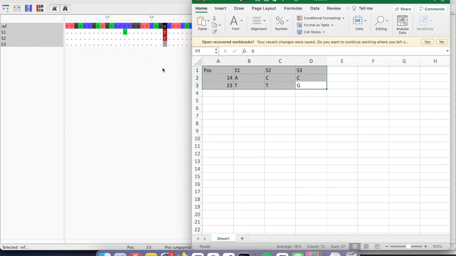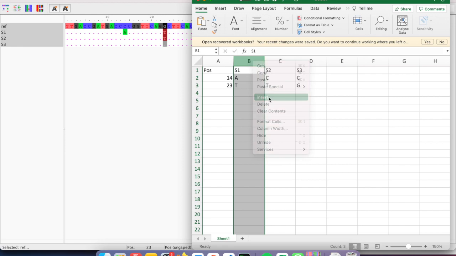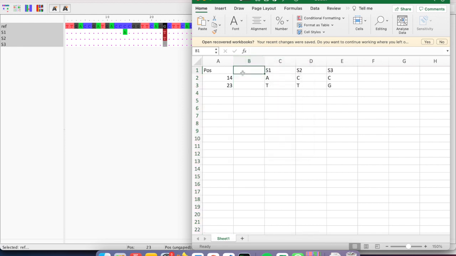One extra piece of information which might be useful is to know which of these are reference and which are different from the reference, because just looking at this we don't know unless we have the reference sequence with us. So something that we could add is a column denoting the reference allele. Here we can mark this as C, and we can mark this as G. Again, this is quite a simple table. It's very easy to see.